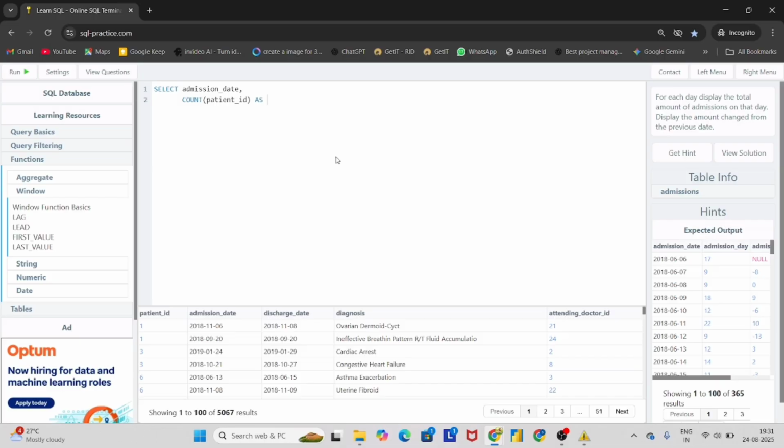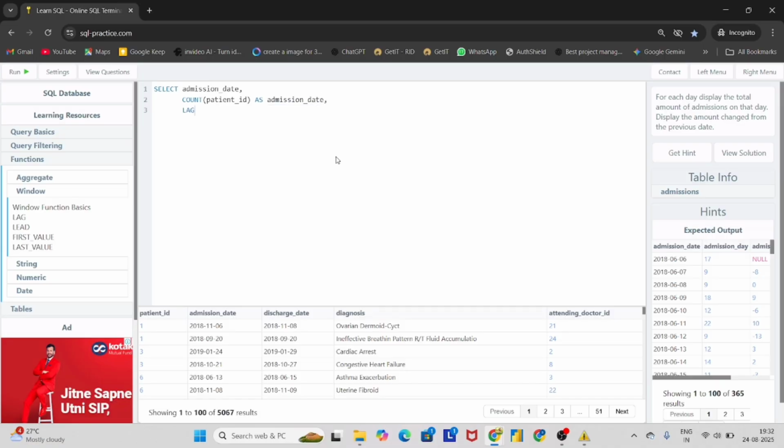Then they want the column name admission date as the second column. And for the third column, we will use lag, lag of count of patient ID.